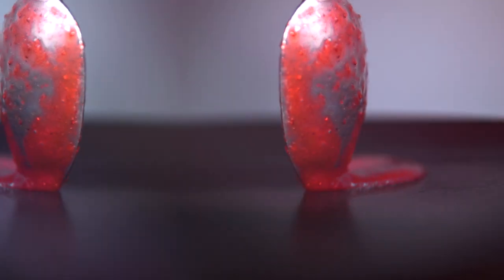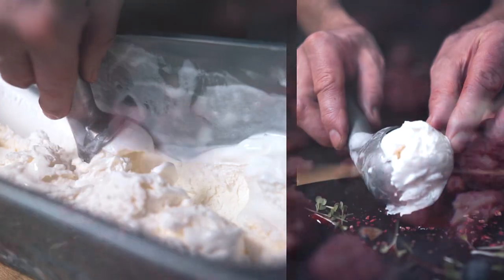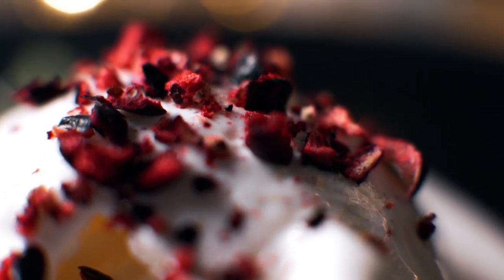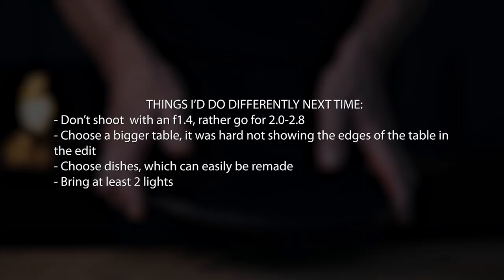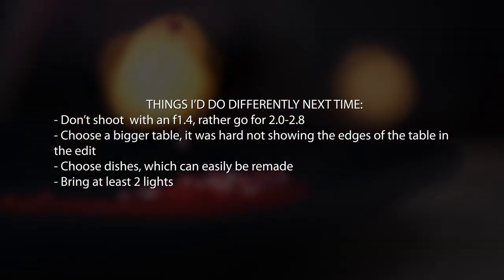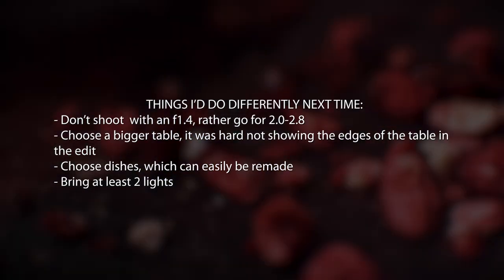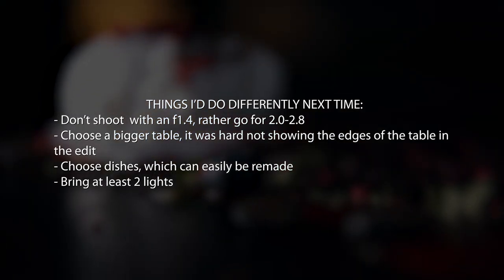When it comes to the final edit, my main goal was to just get more comfortable with the manual focus and with the camera movement, and even though I didn't add a lot of those crazy Daniel Schiffer transitions, I just didn't feel comfortable adding them yet. I just wanted to feel the camera a bit more, but I can't say I'm very proud of the final result, but it did actually teach me a couple of things, especially not to use 1.4 aperture when filming this kind of stuff, rather just keep it 2.8 or even lower.